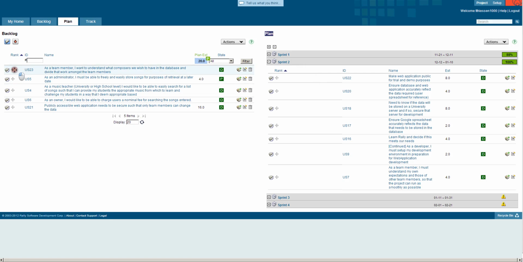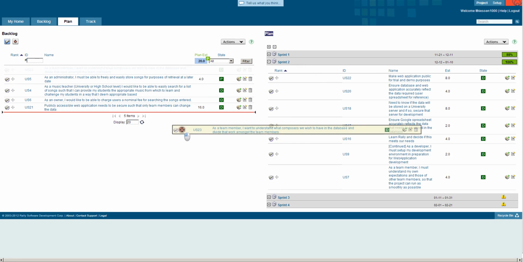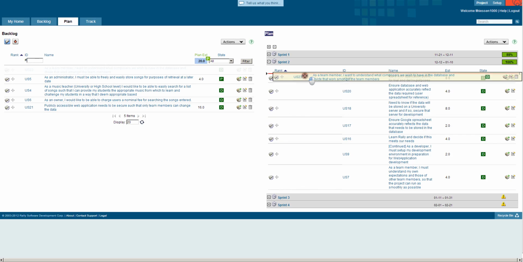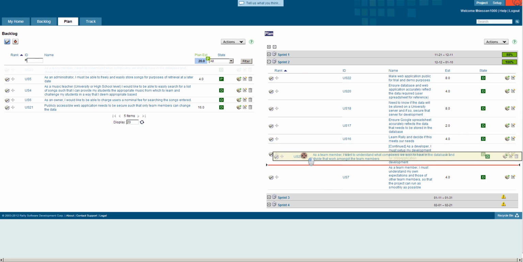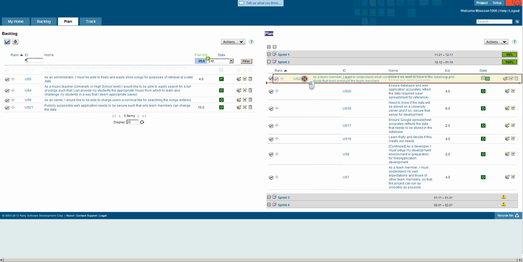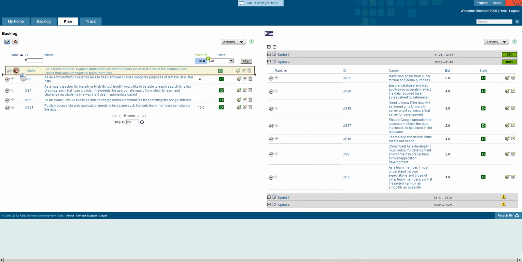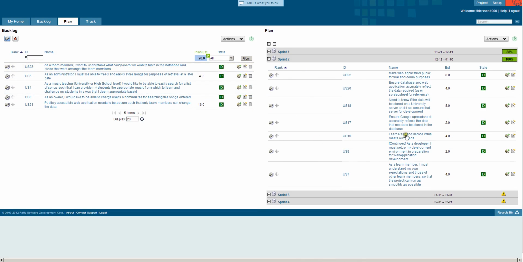You'll notice here if I want to add any of these particular user stories, I can just grab it, pull it over here, and I can place it in any kind of priority I want. I'm not going to do that here since I've already pretty much made this particular iteration the way I think it should be. But that gives you an idea of how you move something from the backlog into a plan. Once we have all user stories in a particular iteration, we can start actually adding tasks for that iteration, or tasks for those particular user stories.